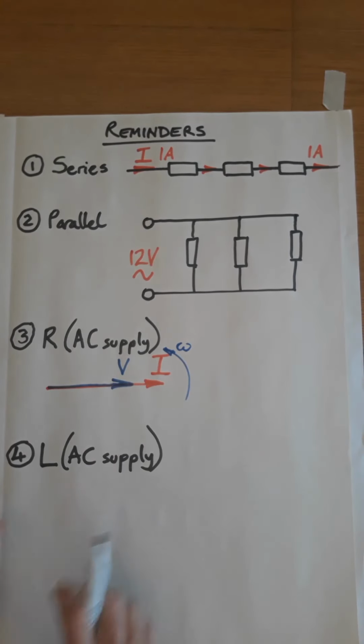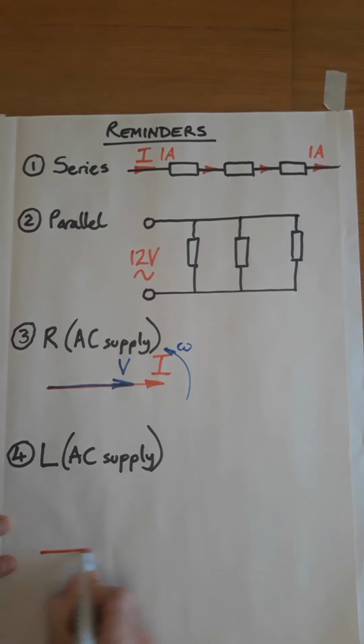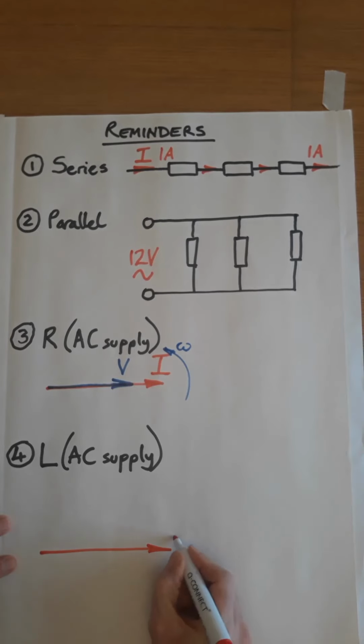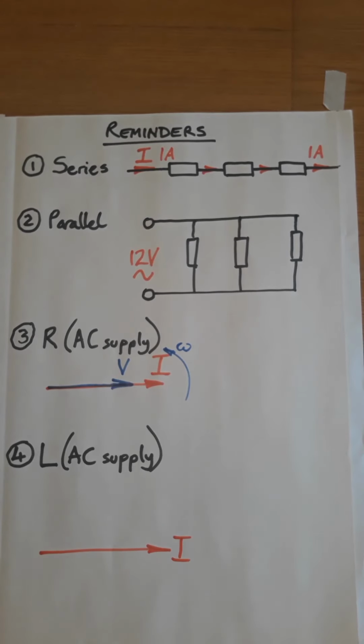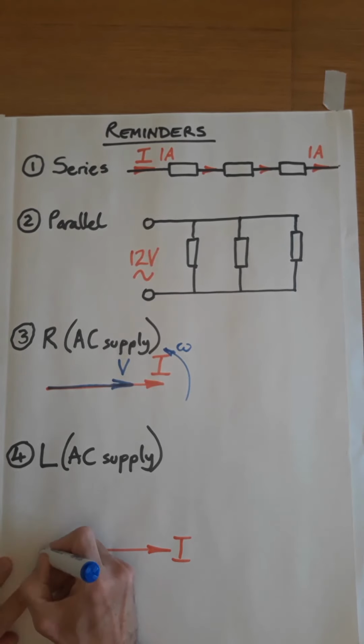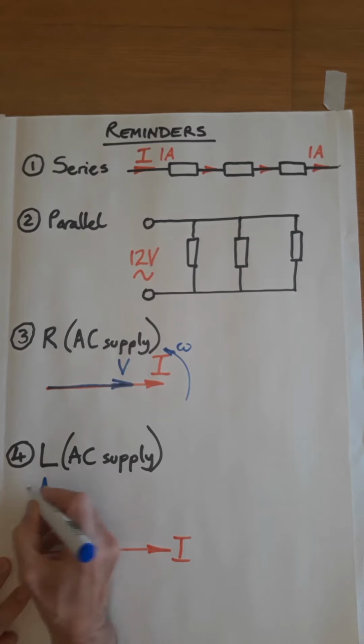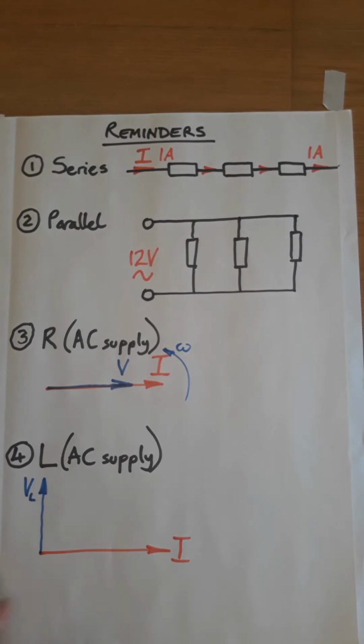On an inductor, let's draw the current first. There we go, that'll do. So there's the current that goes through an inductor, and in an inductor, current lags voltage. So here's the current, and that means our voltage across the inductor is going to be there. So it might take you a few seconds just to think about this one. I've just turned it 90 degrees from how we'd drawn it in the first handout.